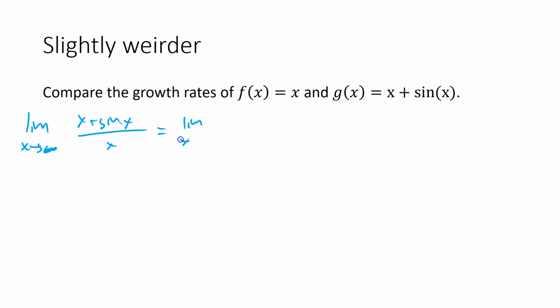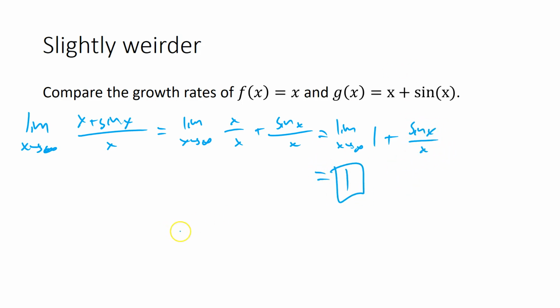This is the limit as x approaches infinity. So butterfly, heart breaking apart, whatever you want to call it. x over x plus sine x over x. So that is the limit as x approaches infinity of 1 plus sine x over x. Now sine x over x is that famous one we've talked about before. You can use L'Hopital on it, right? Cosine over 1. But we know that this is 0, so this is just 1. So that shows that these will grow at the same rates. That's all there is to it.